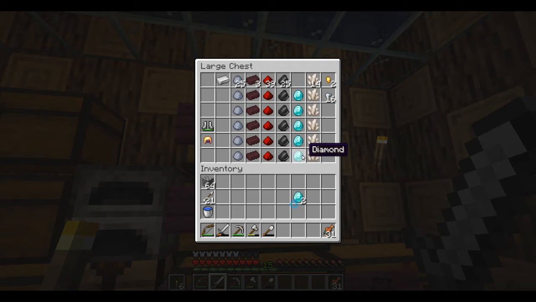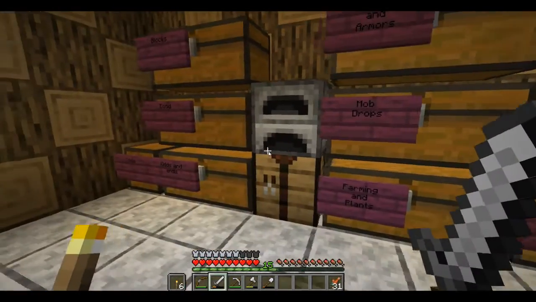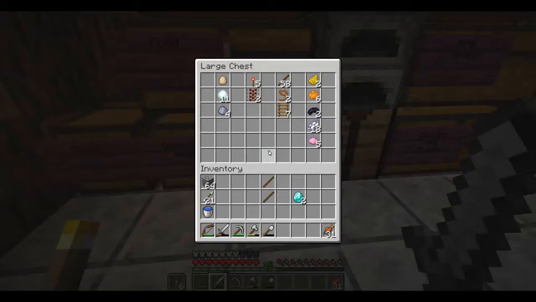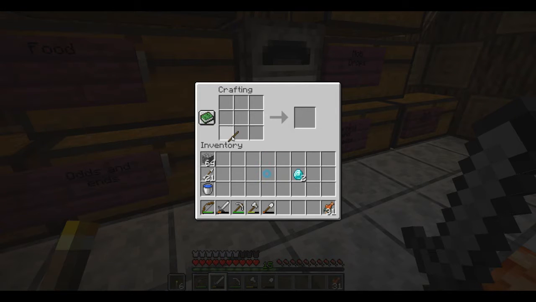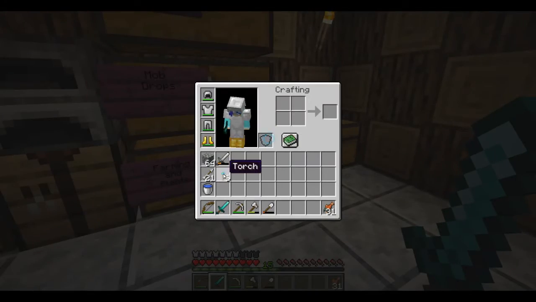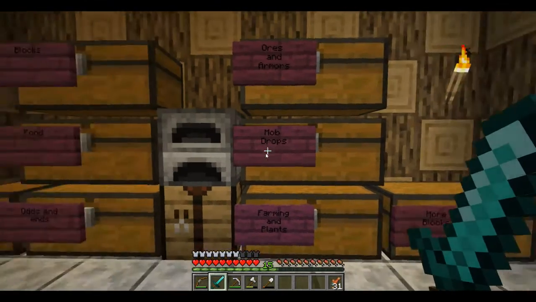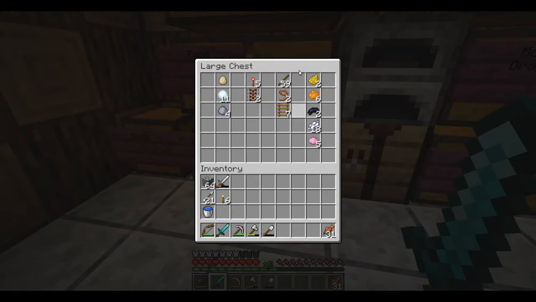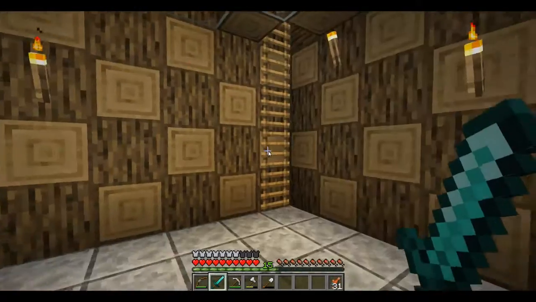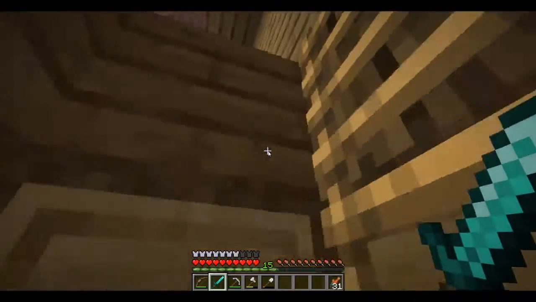Let's just make a diamond sword to help defend ourselves even more. Take one of these. Oh wait, I only wanted one. Here we are. Now we are better equipped for this mission. And now, we probably would want more torches so we don't get lost. So let's just make a few more of those here. I'm just gonna take some of this. And now let's go enchant my stuff.